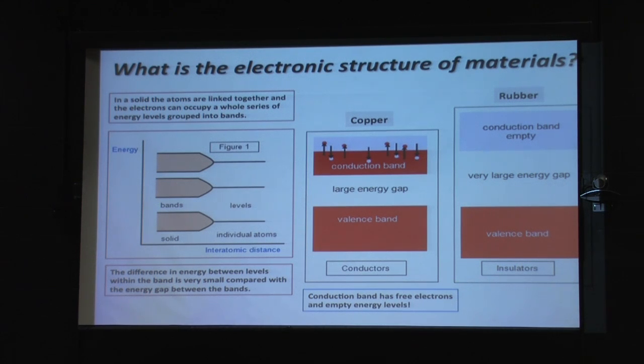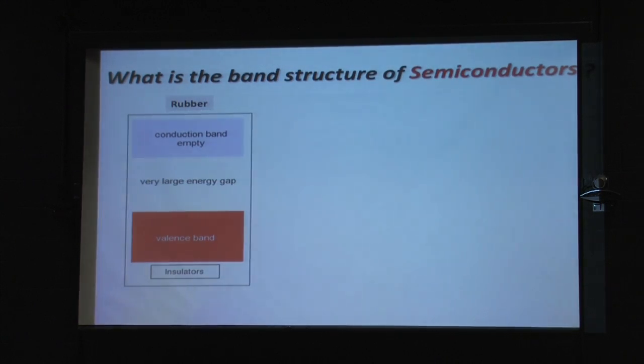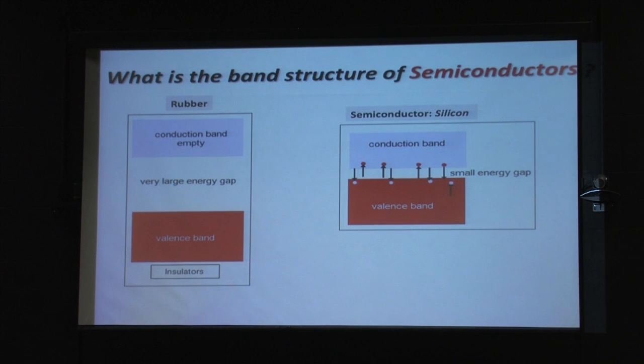So now you're obviously thinking, what does a semiconductor look like, right? So I already showed you the insulator, the rubber, in the last slide. So this is what a semiconductor like silicon looks like. In this also, this red valence band is full. But rather than have this very large energy gap between this and this, there's a very small energy gap. So even increasing the temperature or shining light, you can move one of the electrons from one band to the other. If you do that, if you move an electron from here to here, these electrons can move around then, and it creates a hole here, and that hole can move around here. So in semiconductors, you can control the conductivity like this.